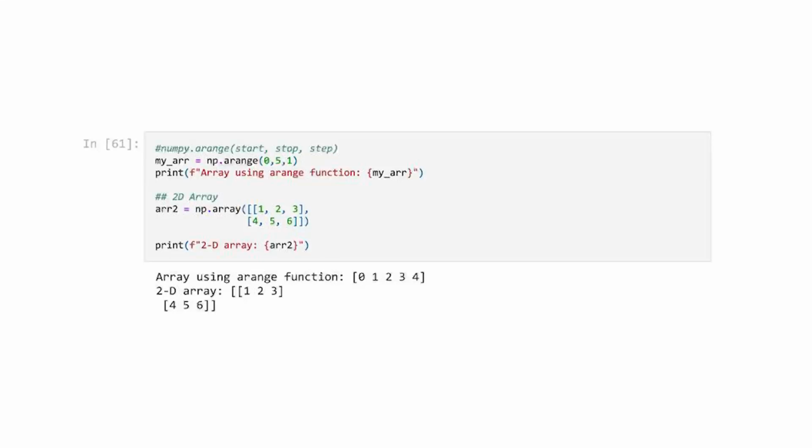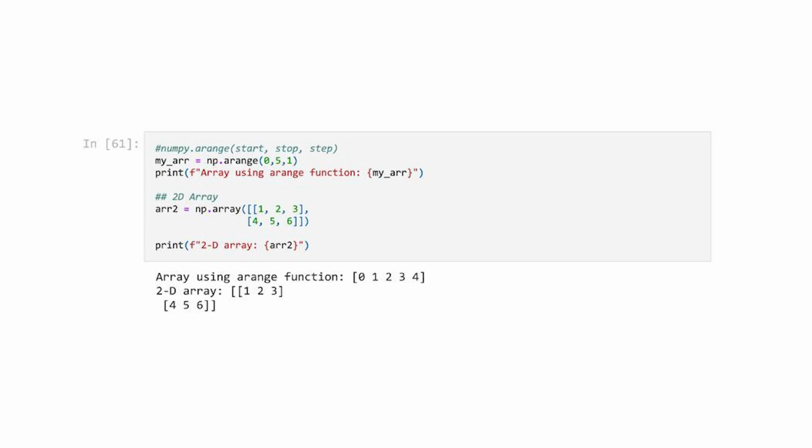So now that we know how to initialize a NumPy array, let's have a look at how to access the elements of the array. Now, as I mentioned before, NumPy array indexing is similar to that of a list. However, unlike lists, it does support multidimensional indexing for multidimensional arrays. In this case, we have a 2-dimensional array. And if I want to access, for example, the first row, second column of my array, I can access it using the square brackets, 0, which refers to my first row, and 1, which refers to my second column.